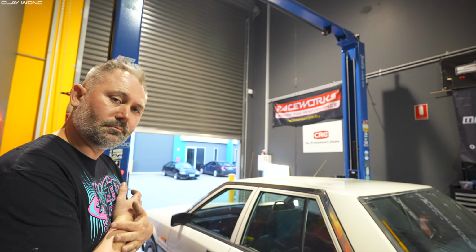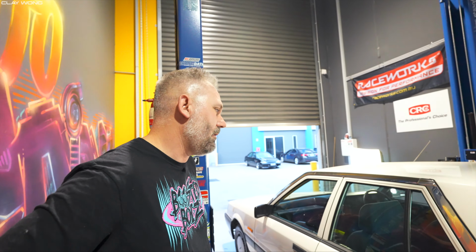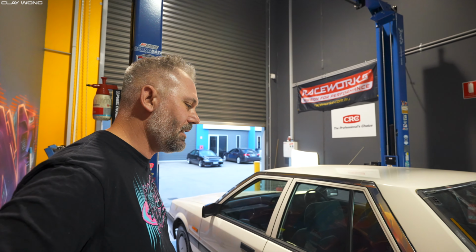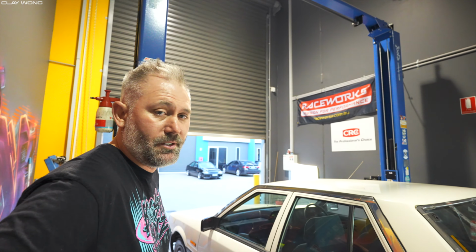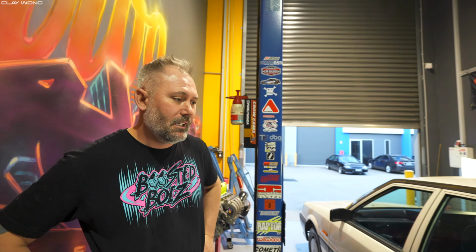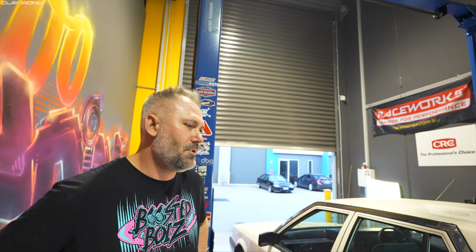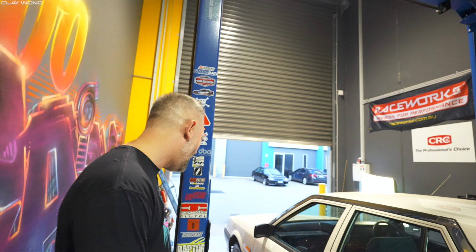So in terms of building a drift car, it's probably cheaper to do it in an R31 than an AU, right? I reckon. If you can find one, get an old grandma spec one, and it'll most likely be cheaper. It definitely helps if it's already manual, and most of these are manual, compared to the AUs. Autos used to cost extra back in the day. It'd be a $2 or $3 grand option to go auto. That's insane.